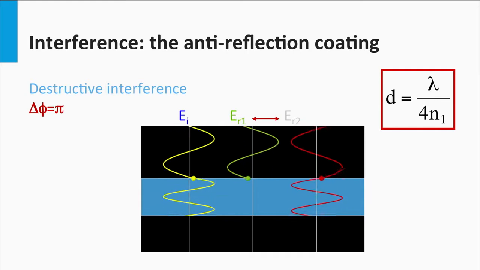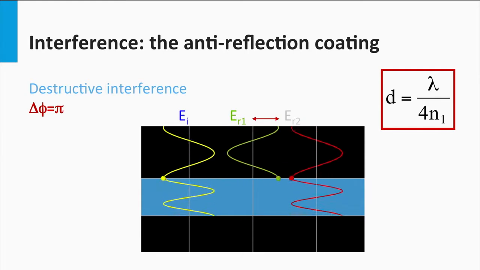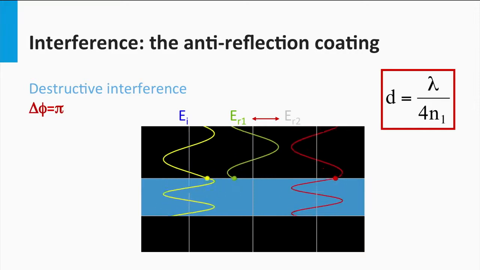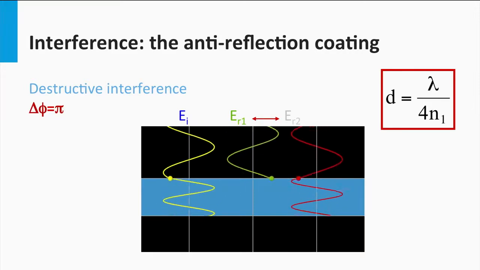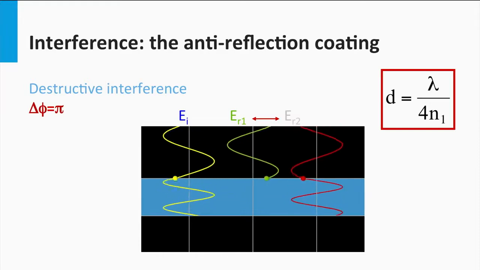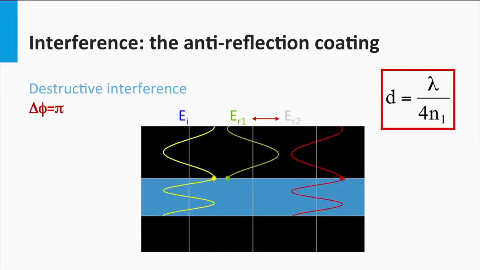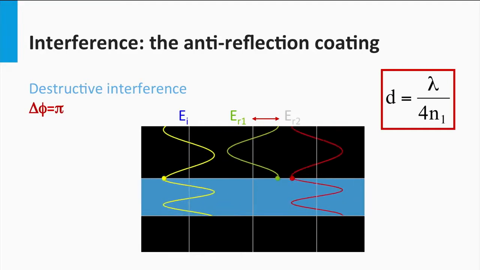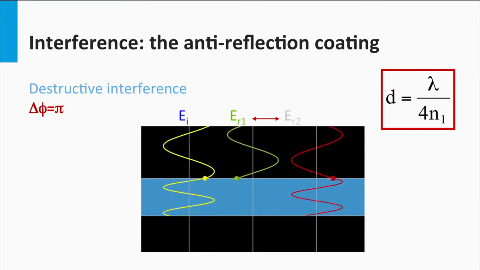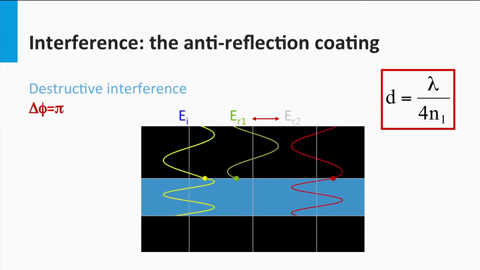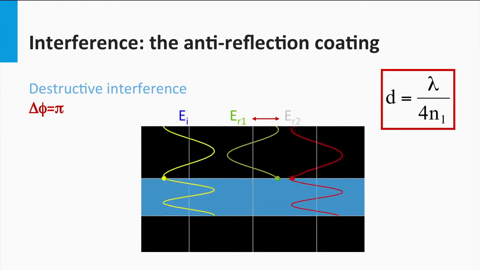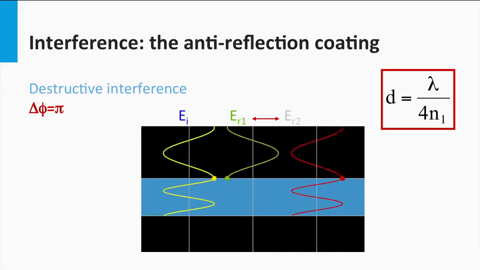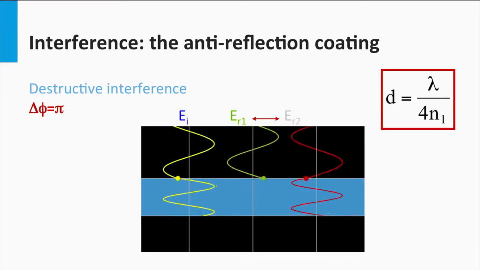One can design an anti-reflection coating based on this principle. Look at this animation. Again, we have placed an interlayer between two media. The green wave shows the reflection back from the first interface, and the red wave shows the wave which is reflected back from the second interface. If we look at the two waves coupled out of this system, they appear to be in antiphase. As a result, the total amplitude of the electric field of the outgoing wave is smaller, and the total irradiance coupled out of the system is smaller as well.